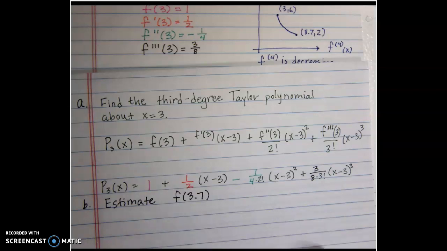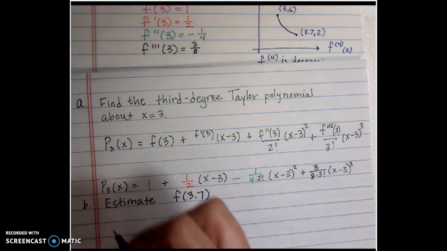This is a good chance to remind you that you can define a function on your calculator by typing it into a graphing window, and then you can use bars to get that function again, or you can also define it by doing p parentheses x colon equals, and then typing the equation, and then you can just do p of 3.7. It's good to use your tools, so that would be one way to use your calculator.